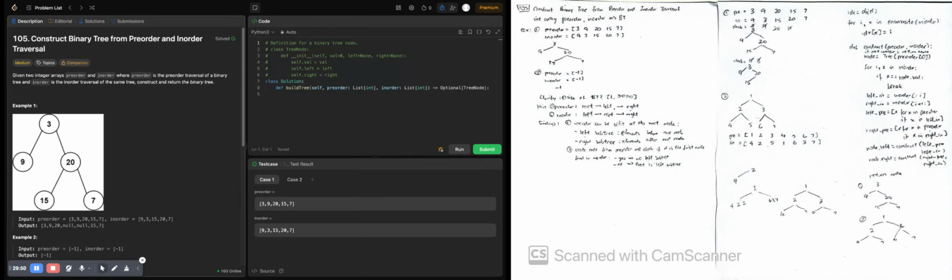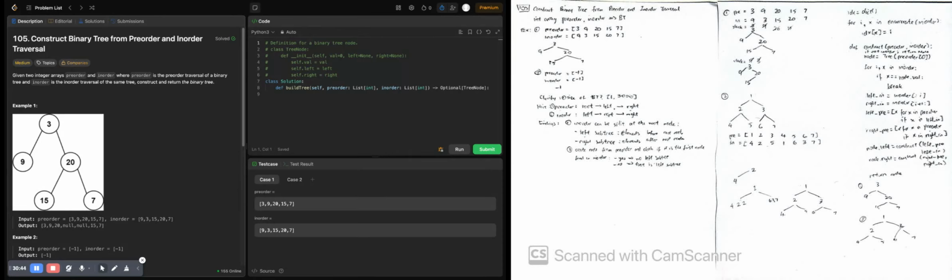And the in order, this would give us 4, 2, 5, 1, 6, 3, 7.